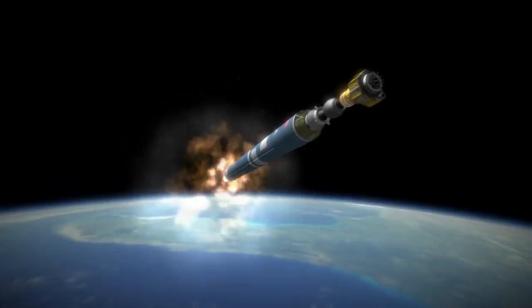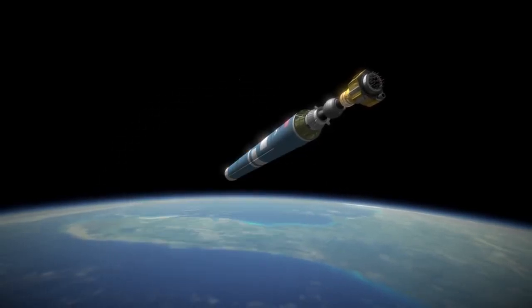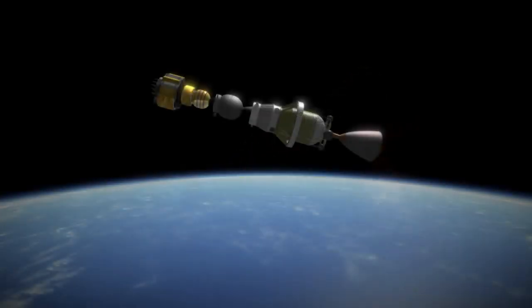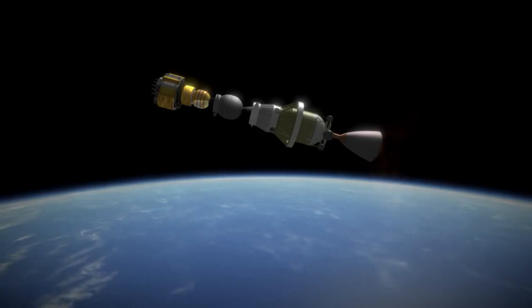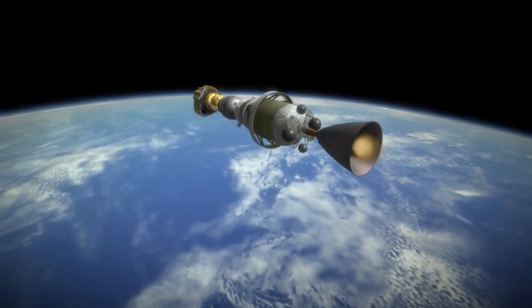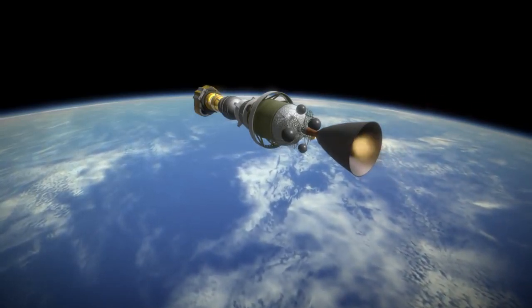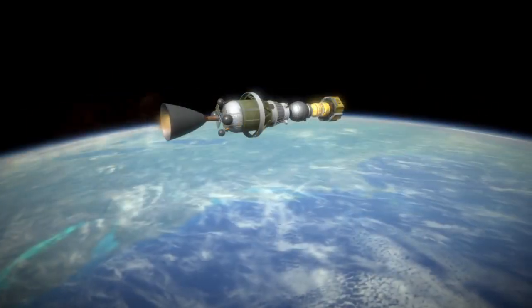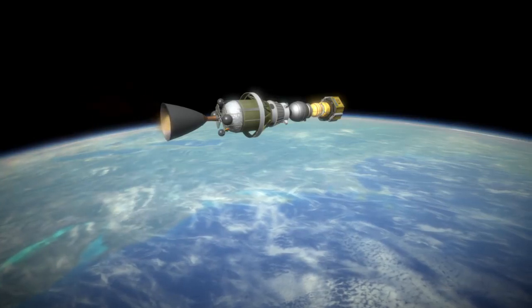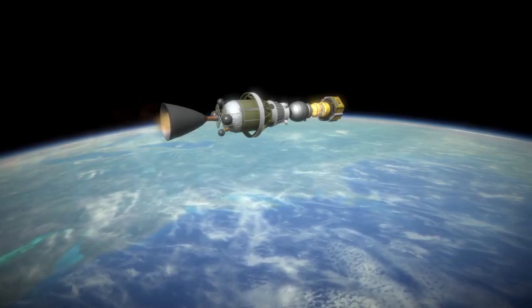This led to the first launch of Delta-2 on February 14th, 1989, with Navstar-2-1, the first of the new generation of GPS satellites. This was the Delta 6925. The 6,000 and 7,000 series had extra extended long tank thrust augmented Thors, but the 6,000s had RS-27 with Castor IV-A boosters, while the 7,000 series had RS-27As with GEM-40 boosters. If a 7,000 series rocket has Heavy at the end of its name, it has GEM-46 boosters. The 7,000 series would be the ultimate version of the Thor Delta line.